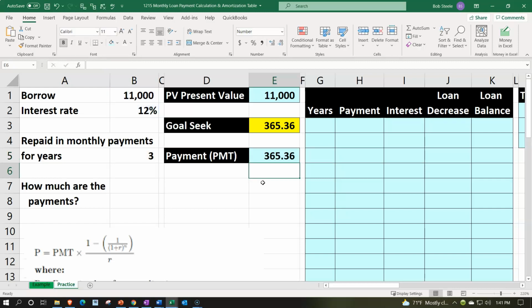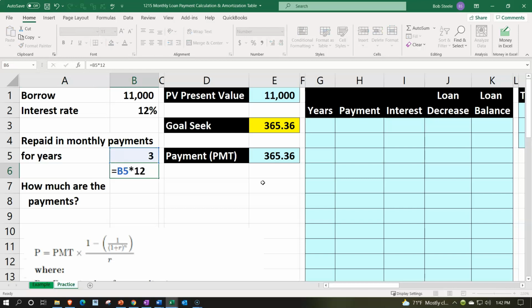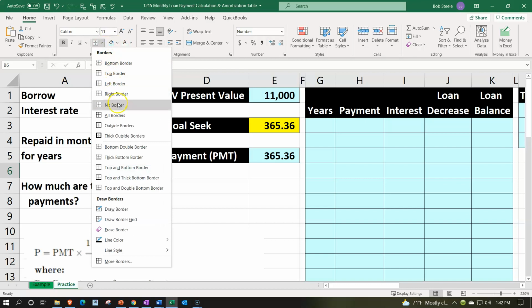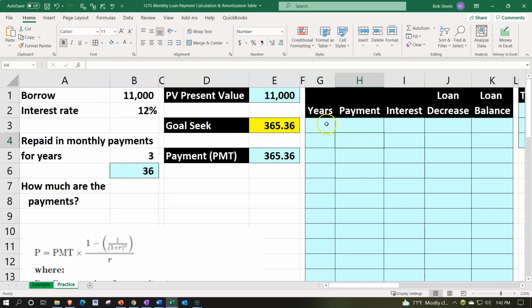So now we can do an amortization table. So note the number of periods we have is actually going to be equal to 3 times 12. So we're looking at 36 months in terms of the periods. So keeping that in mind, let's build our table out here. And I'm going to say, let's bring this up from 0, 1, and I'm going to bring that down to 36 months by selecting these two, grabbing the autofill. It doesn't matter how long this is.